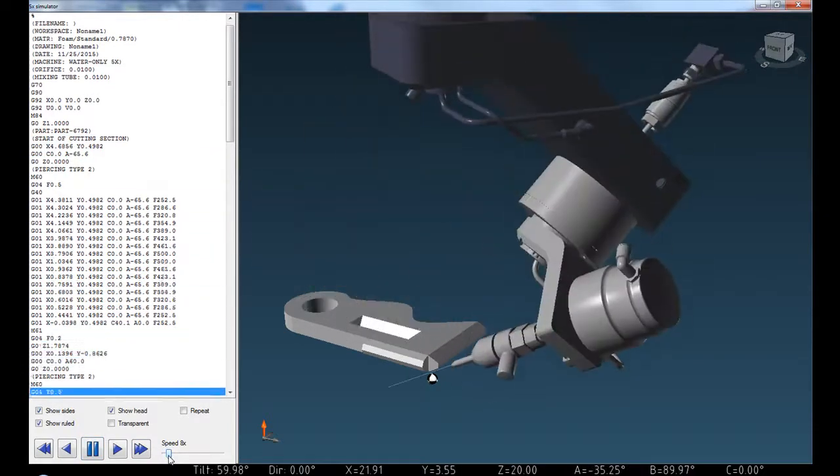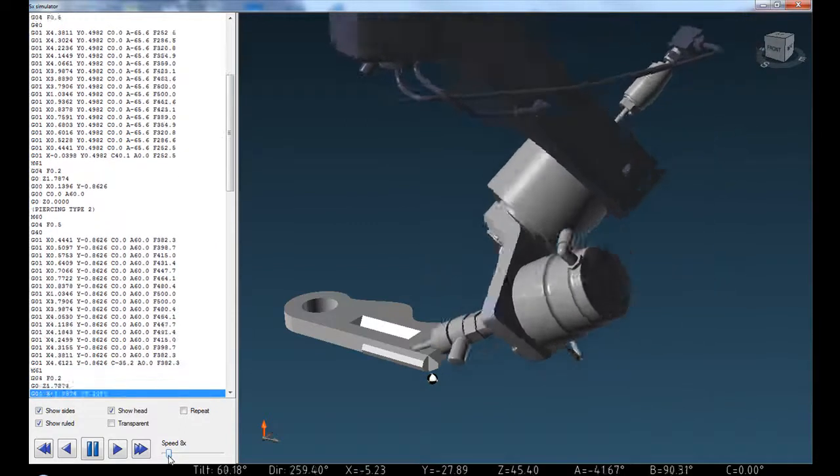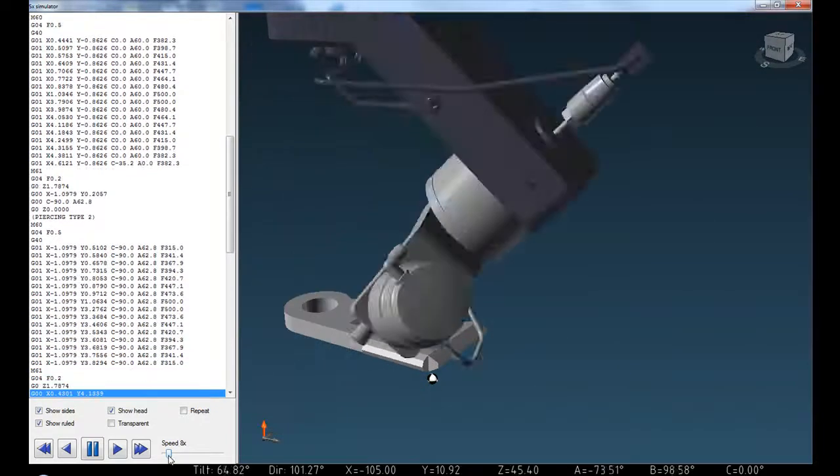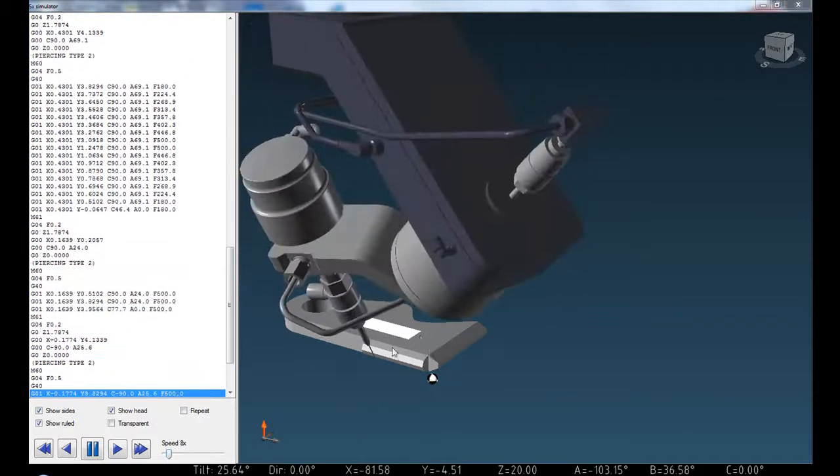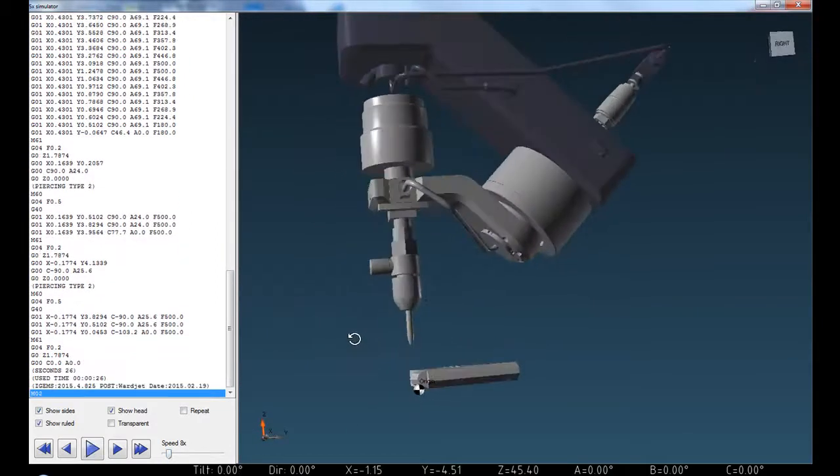So we got the top cut there, bottom cut, and then the various cuts on the end there.